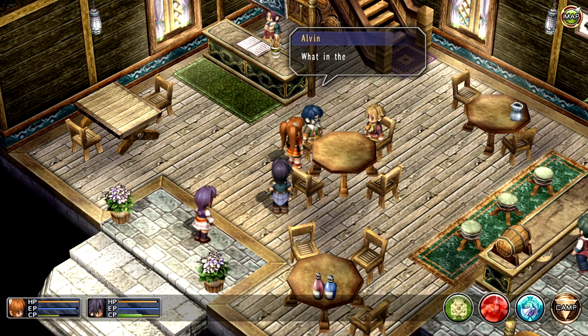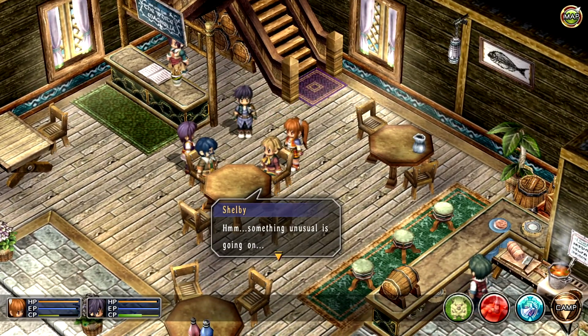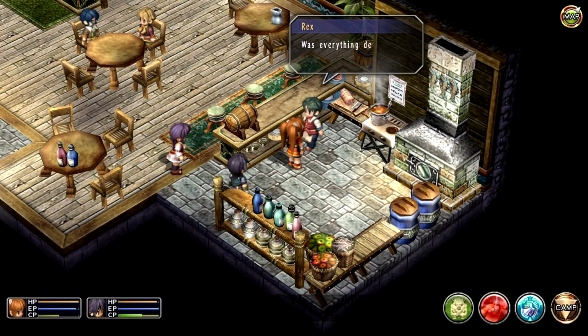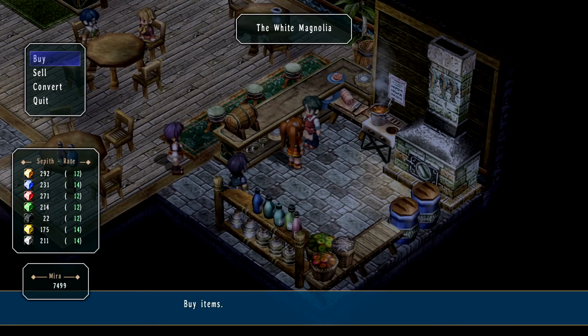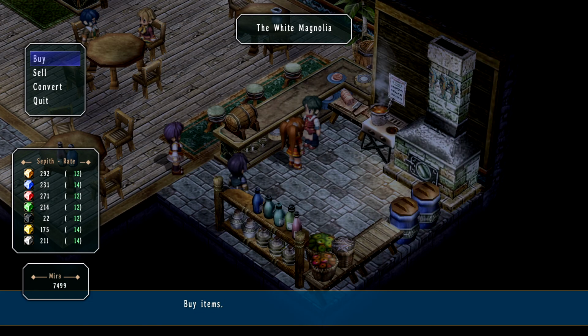I heard the kids crying upstairs. What in the world happened? Something unusual is going on. Was everything destroyed in the fire at the orphanage? I went ahead and let the kids use my room. If you wouldn't mind, could you go and try to cheer them up a little bit? Oh, we'll definitely try in a moment, I can guarantee you that.